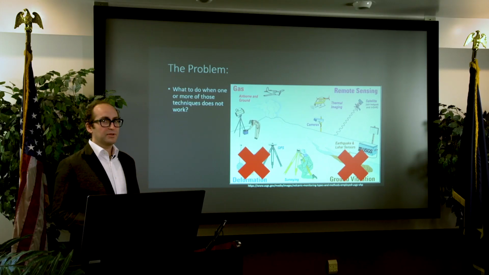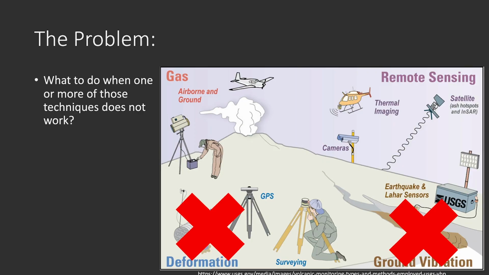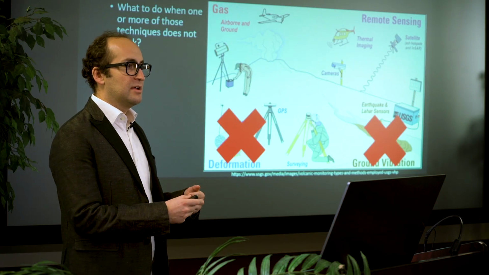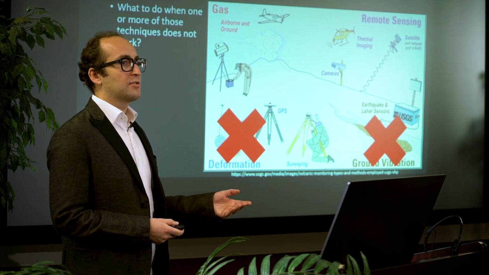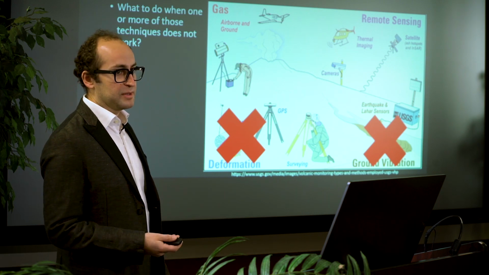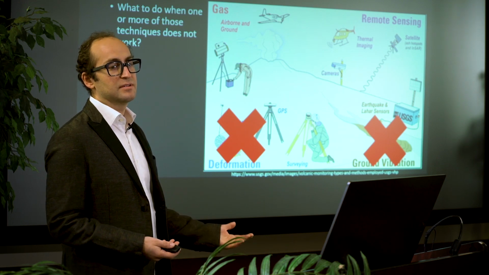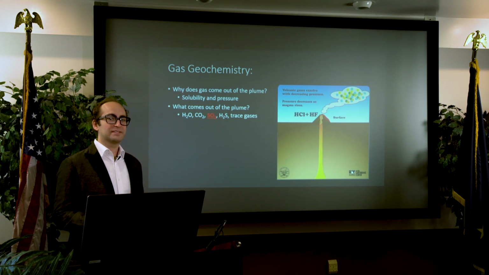So there are a couple of volcanoes that we have down the arc that don't necessarily have precursory deformation or ground vibrations in the form of earthquakes before an eruption happens, or at the very least at a time scale that is relevant for our ability to say to the community at large, okay, we're slightly worried that an eruption might happen here. Cleveland, the volcano that I'll be talking about, is one of those areas, which brings us to gas geochemistry. We can use gases to forecast eruptions because of some pretty simple underlying chemistry.